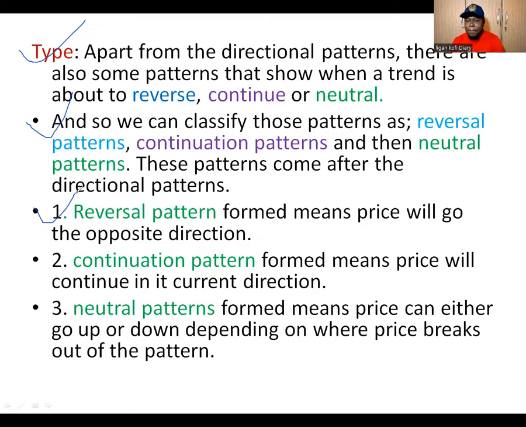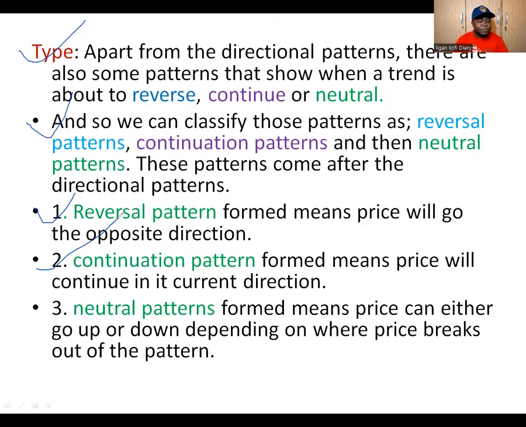That is reversal pattern. Now, the second one says continuation pattern. When a continuation pattern forms, it means that price will continue in the current direction. So if it's bullish, it is kind of just relaxing its muscles, resting for a while, and then it will continue. So that is a continuation pattern. If the trend is bearish, the market is relaxing its muscle a bit, and then continues its way to the bearish side. So that is continuation pattern. Once you see a continuation pattern formed, you know that, okay, something is about to happen next.